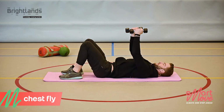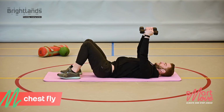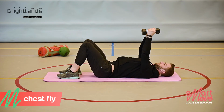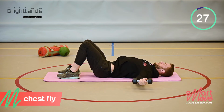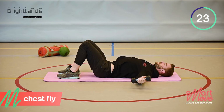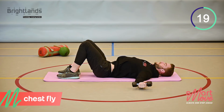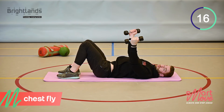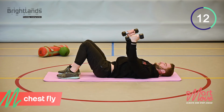So you place the bottles of water right in front of your head, maybe a bit on chest height, and you drop them all the way till you hit the floor, but don't rest the weight. You're going to push it back up with your chest muscle by contracting it like this. Yes.